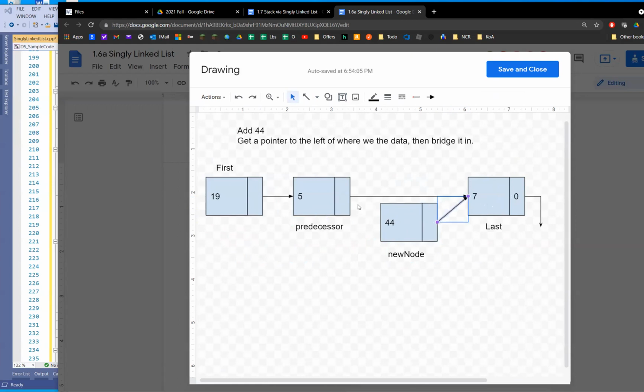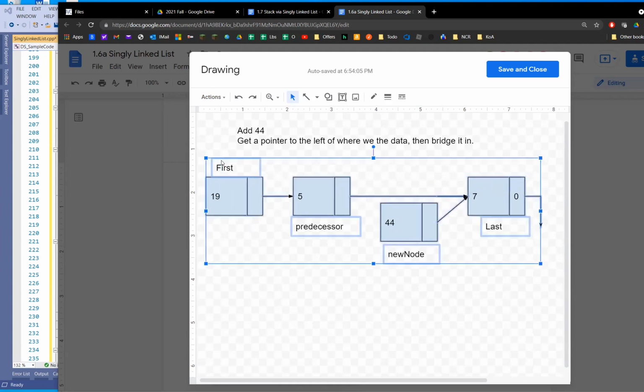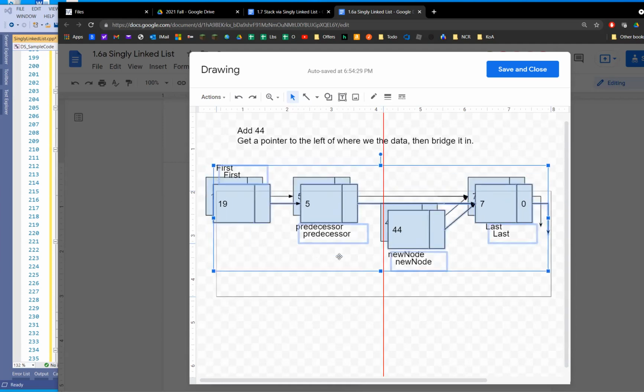If we try to manipulate 5's next pointer first, we lose track of 7. Last happens to be 7 right now, but this could have been a couple dozen nodes between here and last. So we need to make sure we don't lose track of anybody as we are bridging our gap.